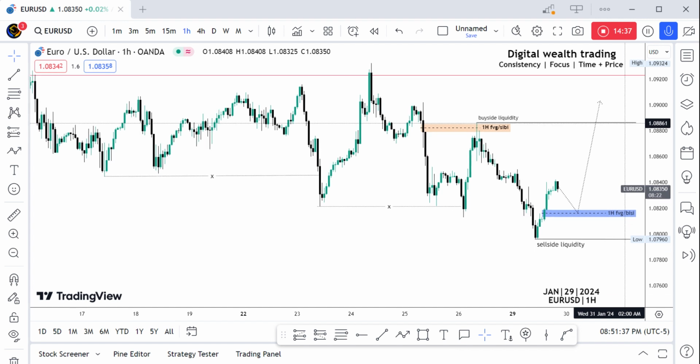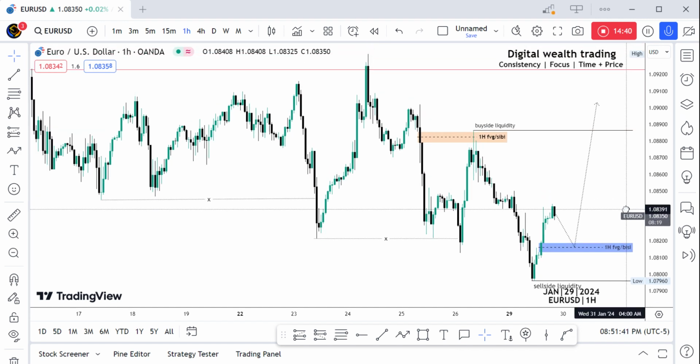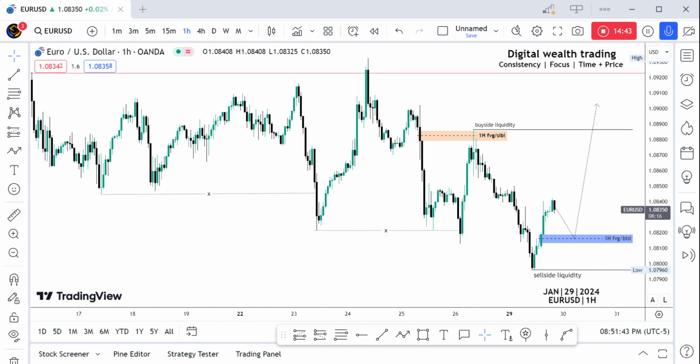So this is the hourly contract on euro, or 60-minute contract, and we can see how they deliver price, and how price delivers with all these parameters. Now the Euro US dollar hourly, or 60-minute contract, shows how perfectly price is engineered in today's trading range. On the hourly contract we can see that Euro US dollar began lower price delivery in the early hours of today's trading, with price running into the ICT daily bullish order block.